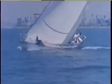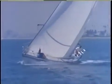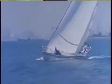When the wind goes aft, a number of things must be done to the main to change it from a fast beating shape to a fast reaching or running shape. In general, the main needs to be made deeper as the wind moves aft. For tight reaching, we need to set the main just a little fuller than it was for beating. The outhaul is eased slightly and the mast is straightened a bit.